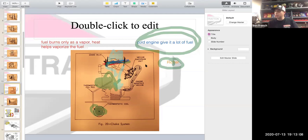Now you're probably thinking, well, wait a minute. What about on that engine you're holding up? It's got that little bulb that you squeeze that squirts some fuel. That primer bulb there does just that. It helps draw some fuel from the tank, get it up into the carburetor, primes the carburetor circuits in that it gets the carburetor circuits loaded full of fuel so that they're ready to deliver the fuel on demand. It might even then help squirt a little bit of fuel in the engine, and that's going to help us from having to pull start the engine so much, right? A car engine, it's got an electric starter to crank it over, so that's not as big of a deal. But if you actually have driven a carbureted car engine, you would usually get in there and pump the gas a couple of times. That would squirt some fuel in the engine, and it would help set the choke. So same concept.